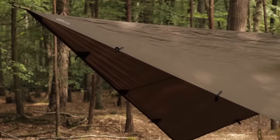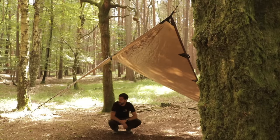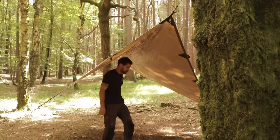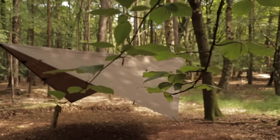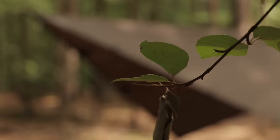It also provides more overhang when you are camping in a hammock. There is still plenty of headroom, and if you want, you could open up one side of the tarp to get a better view of the surrounding forest. Those six tarp setups that you have just seen allow plenty of room for your gear, and they offer good protection from the elements. They are also relatively easy to set up. However, they are quite obvious and can be seen quite easily in the woods.